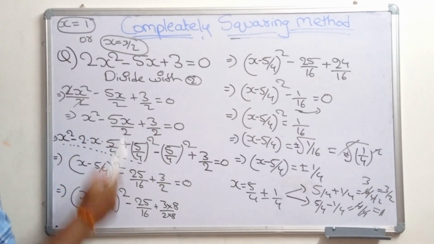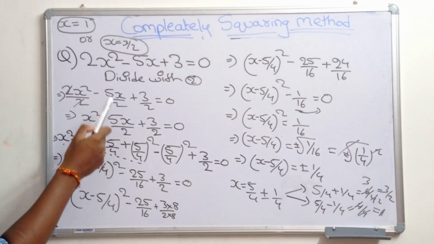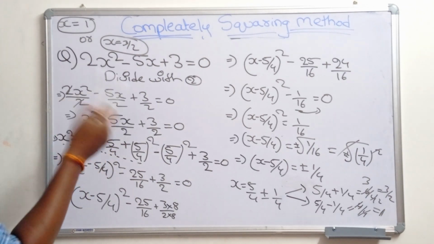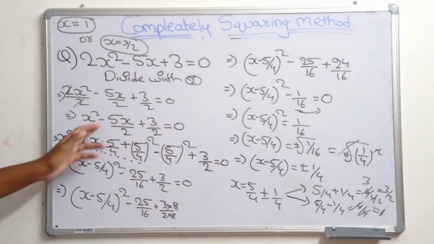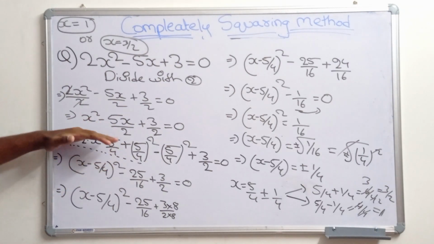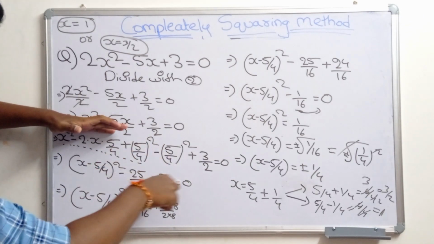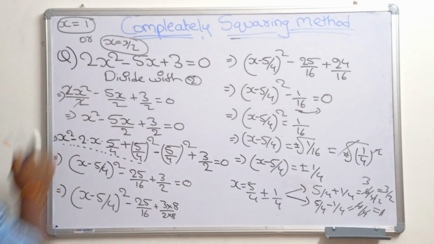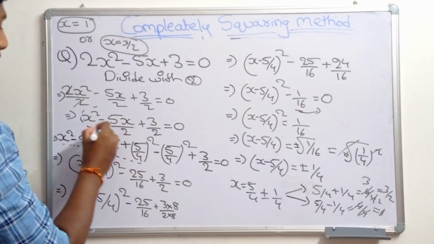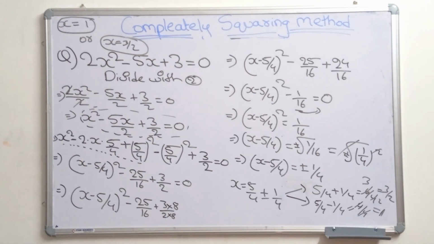Here to solve 5x by 2, I have to cancel the term 2 into 5x by 2. So I have taken 2 into x into 5 by 4. 2 ones are 2, 2 twos are 4. When I cancel, I get the same term 5x by 2. So x square minus 5x by 2, till here it is balanced. The plus and minus terms get cancelled, and plus 3 by 2. Again when you solve this, you will get this equation. In this way you have to check, and this is the completing the square method.